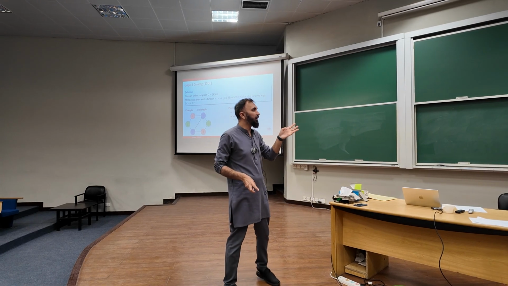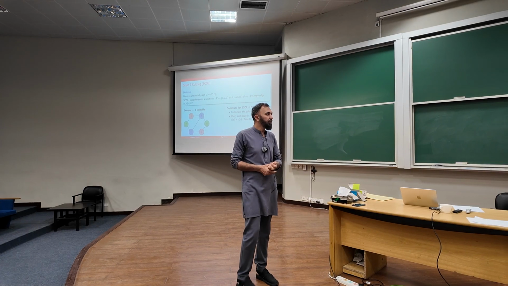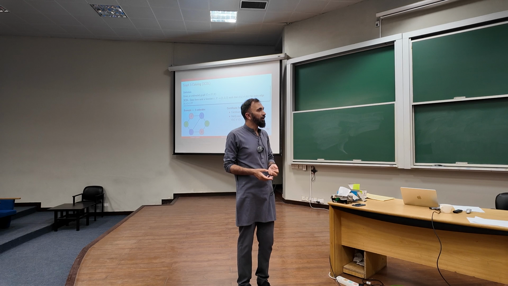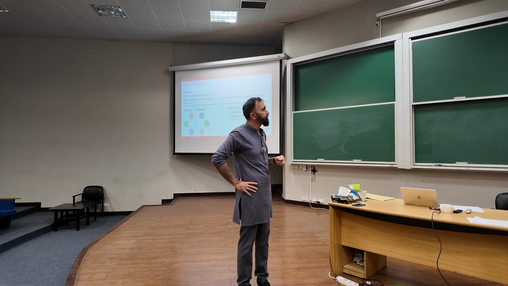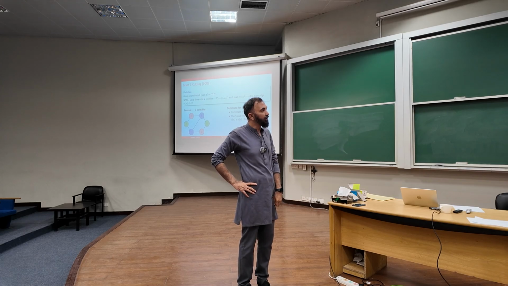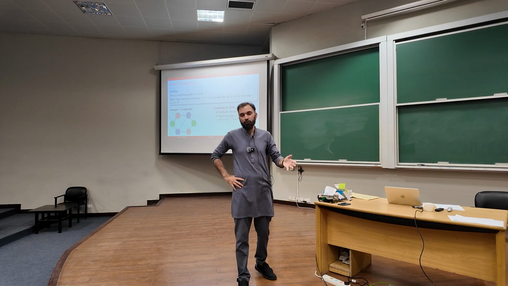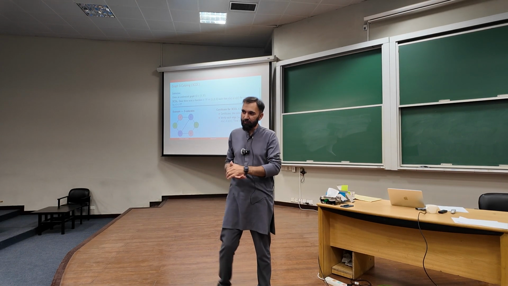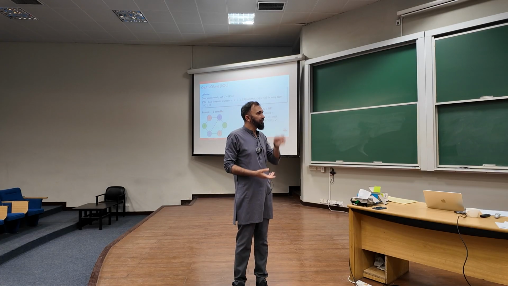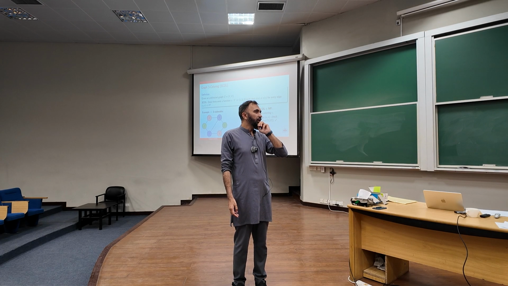For example, over here A hates B, which means that A and B cannot be seated on the same table. B hates C, but A and C can be seated on the same table. Similarly, A and D can also be seated on the same table. So this graph tells you which pairs can be seated on the same table, and which pairs cannot. This graph is 3-colorable, which means that you can seat them on the 3 tables. A and D can go on the same table.